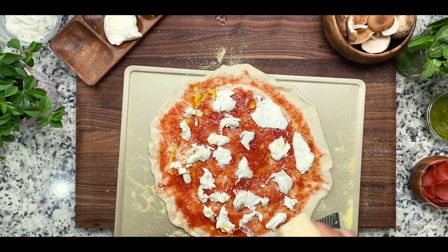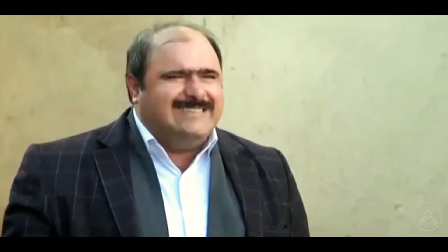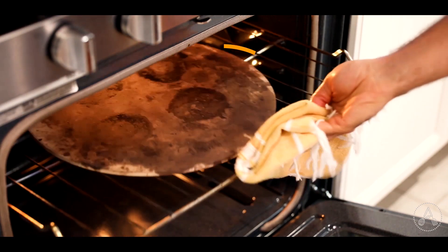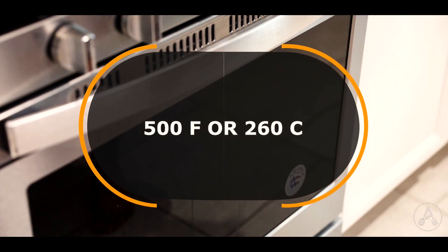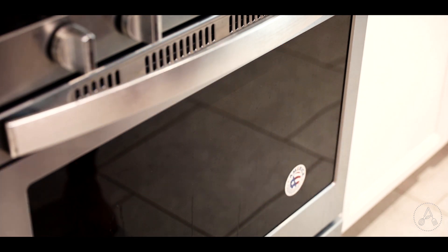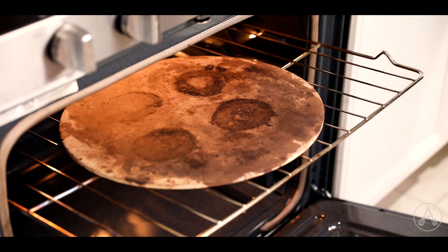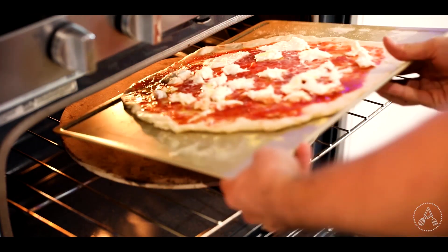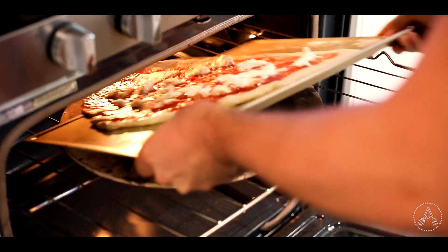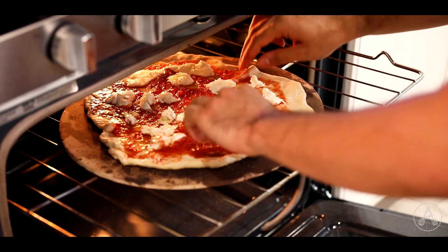The dough stuck to the tray so I pushed more cornmeal underneath — however I've got a better strategy for the next pizzas. It's time to bake! Preheat your oven to the maximum degree — mine was 500 degrees Fahrenheit or 260 Celsius — and leave the pizza stone or cast iron in there to heat up very well. Once you are ready to bake, first rub the surface with a wet towel which prevents the pizza from burning, then gently push the pizza on the baking surface. Pro tip: place the baking surface in the top rack position because the small gap on top creates a heat concentration and your pizza will broil at the same time, which is exactly what we need.